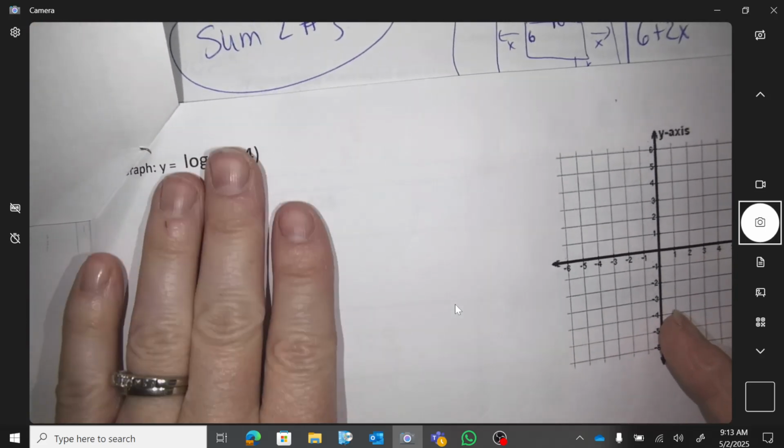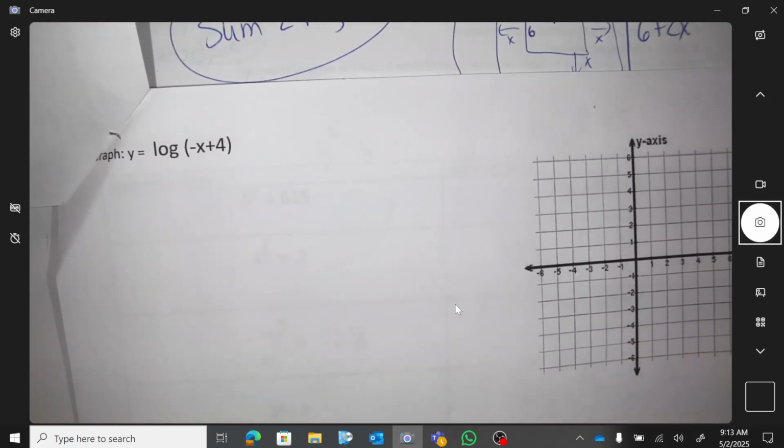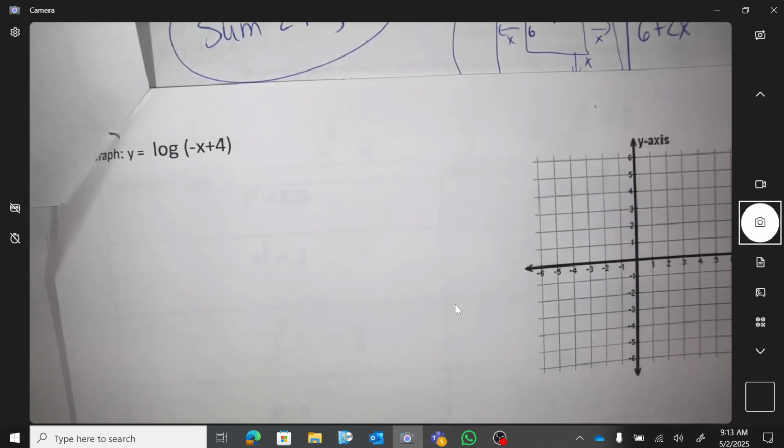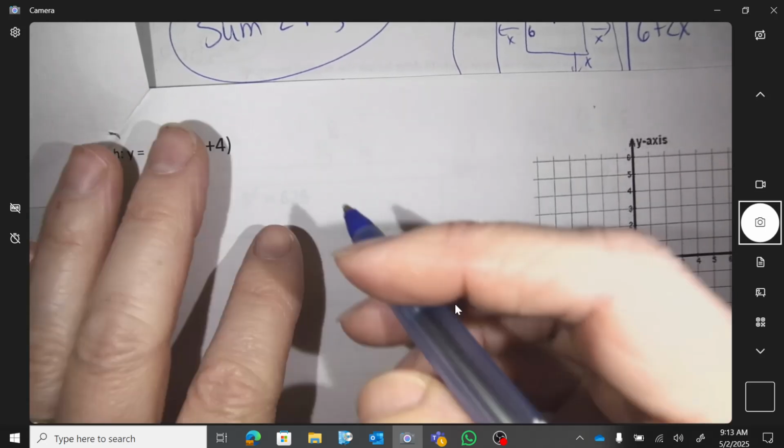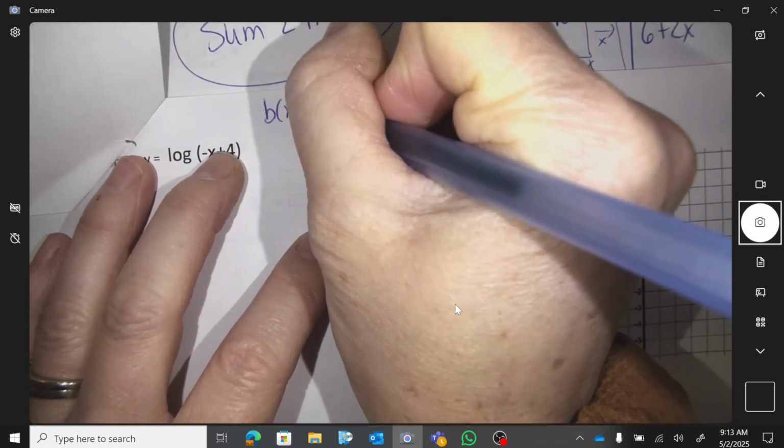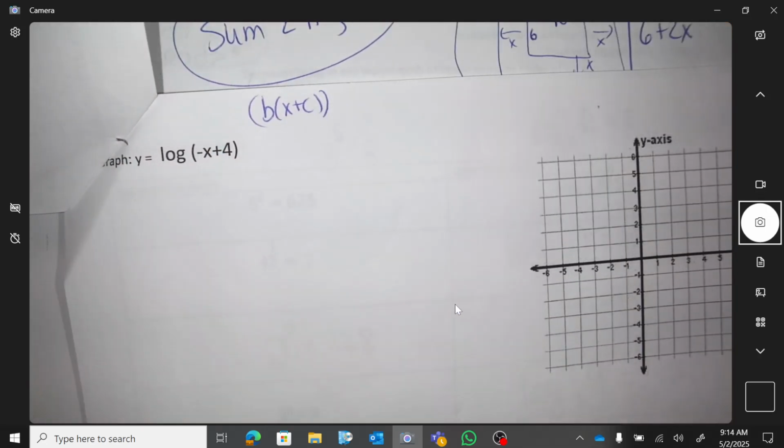Okay, number 2, example 2, I'm being tricky here. There's 2 things I'm being tricky with. The first thing I'm paying attention to is the format of it. Format of the transformations. Anybody know what's the problem of my transformation? Right? We always have to have our transformation. If we have a b value, what has to happen? It has to be factored out.